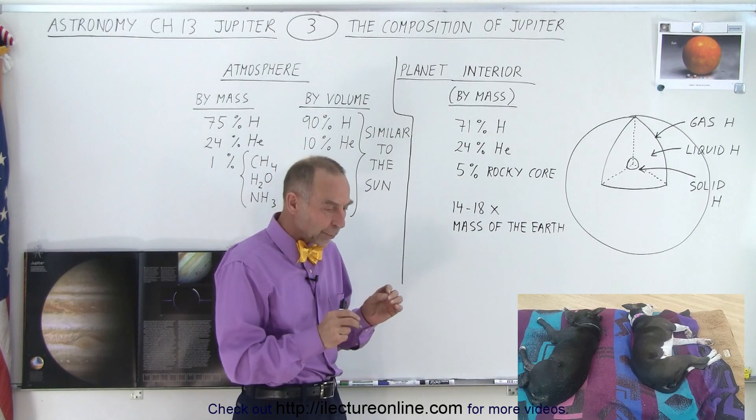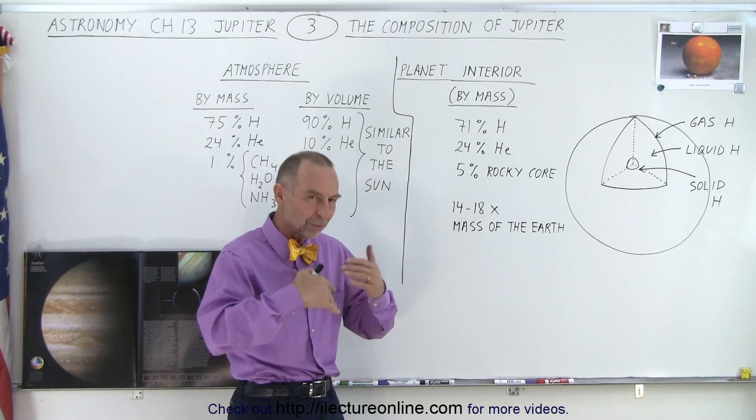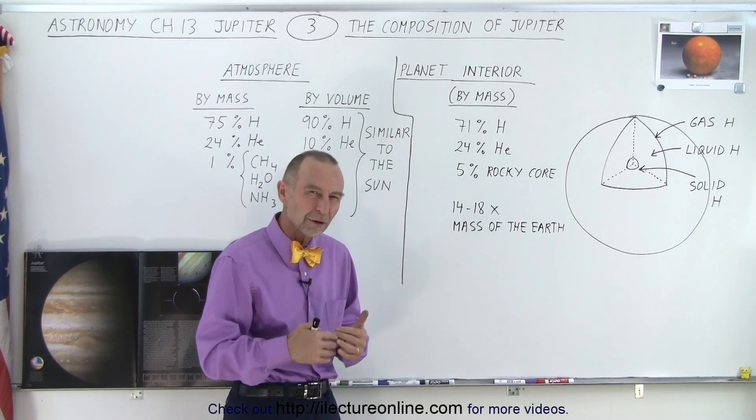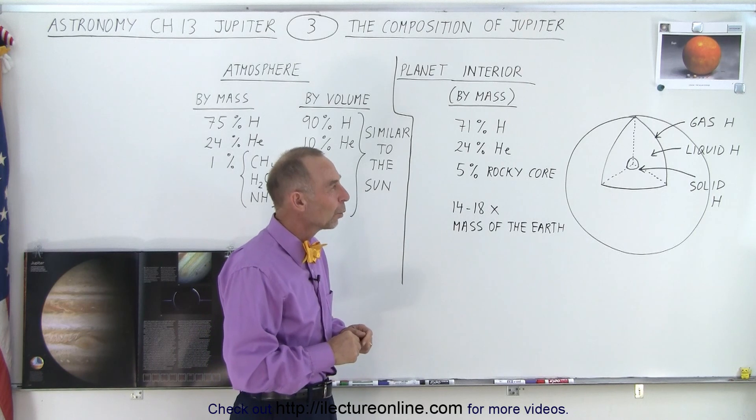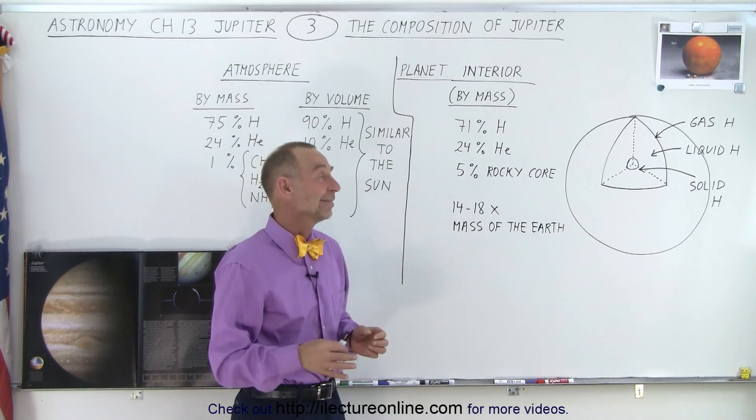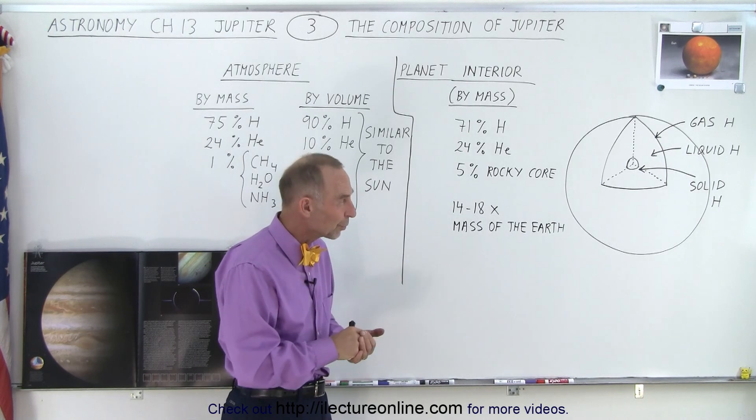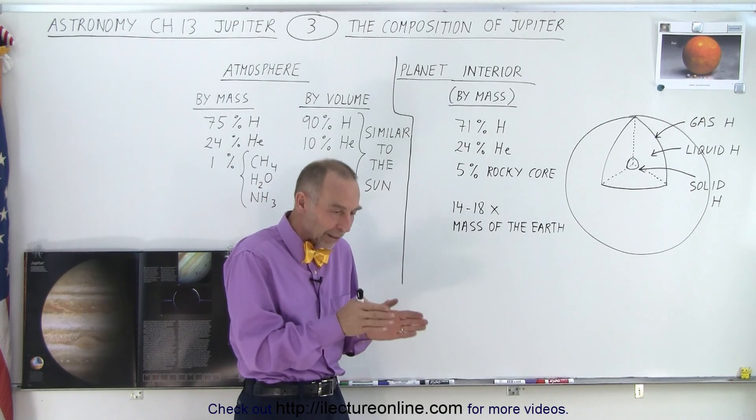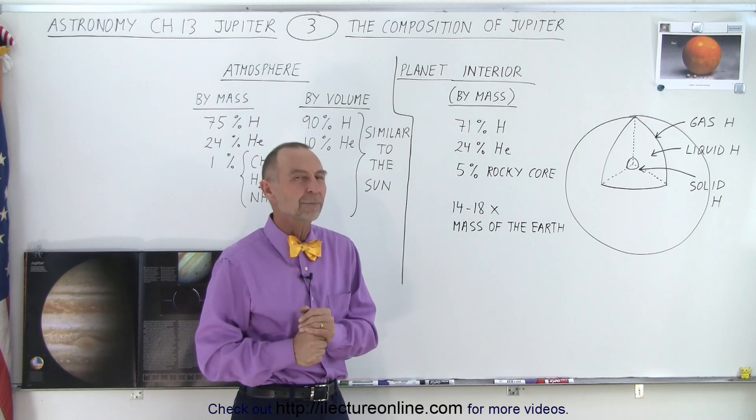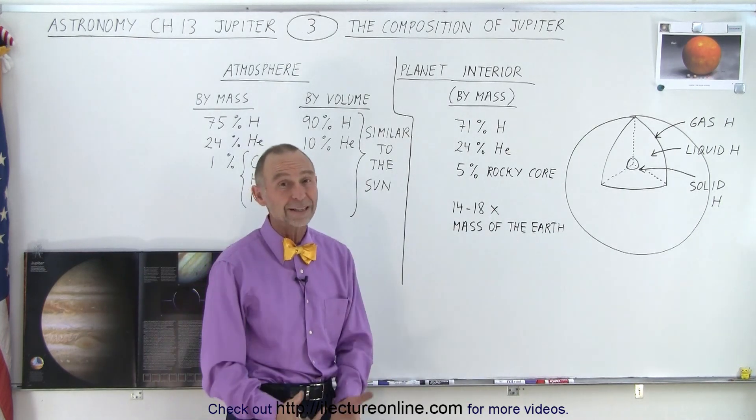But then when they realized where in the atmosphere, because there's belts and zones, there's higher and lower pressure systems, what we can then conclude is that based upon where it went through the surface of the planet, the numbers we read pretty well match what we were expecting.